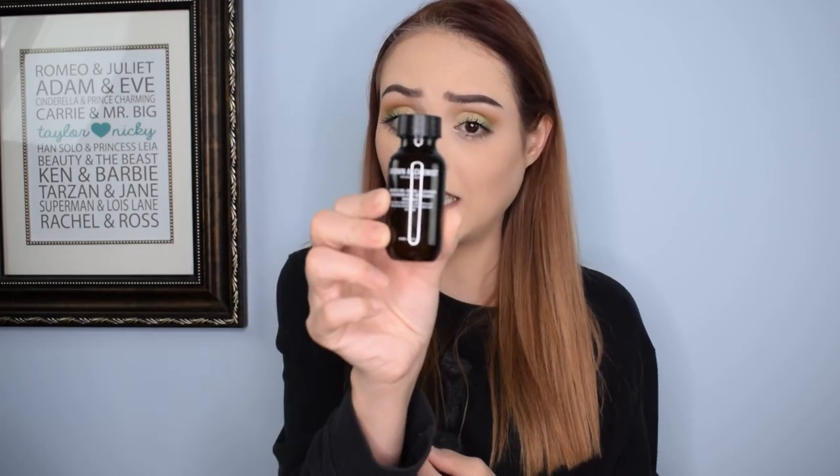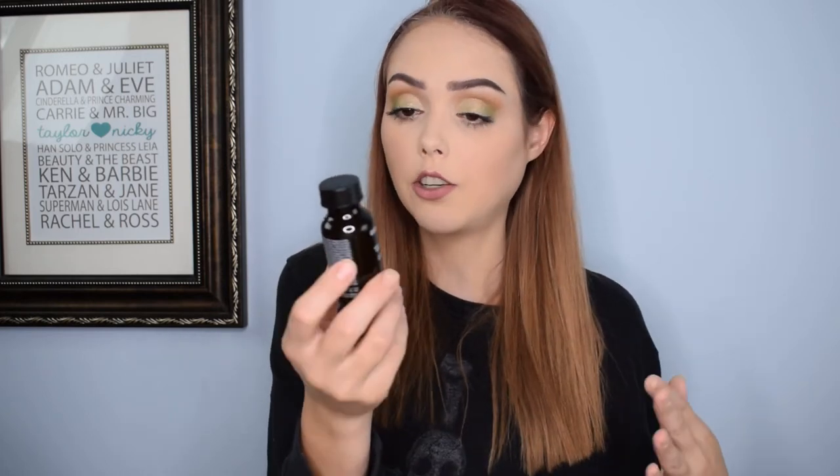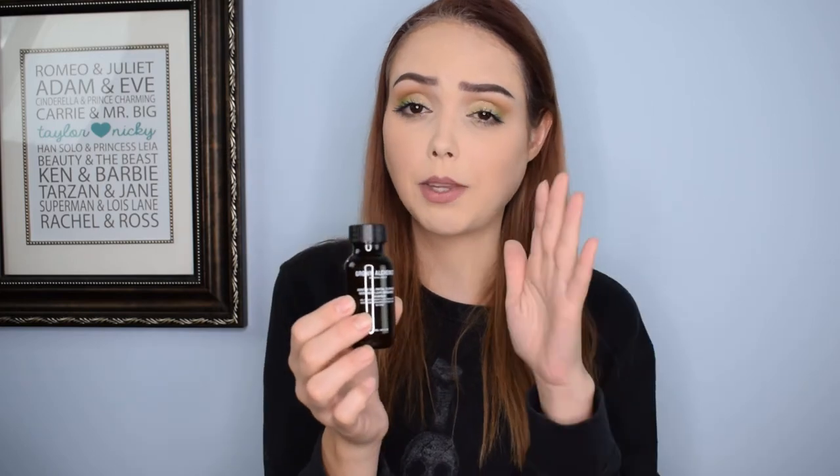Those two came in the free gift and they are going to a giveaway. The rest of the stuff I was actually really, really excited about keeping for myself. You guys know I always have a travel collection of minis and things for when I go on vacation that I can stick into my travel carrying case. Because of that, I'm always really excited when I get decent-sized travel stuff. This is the Grown Alchemist Gentle Gel Facial Cleanser — it's a really nice-sized cleanser that will definitely get me through a good few vacations. Next year when we go to Disney for three weeks, this will definitely be in there.